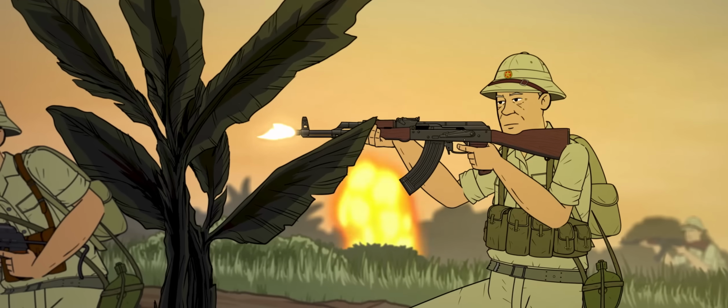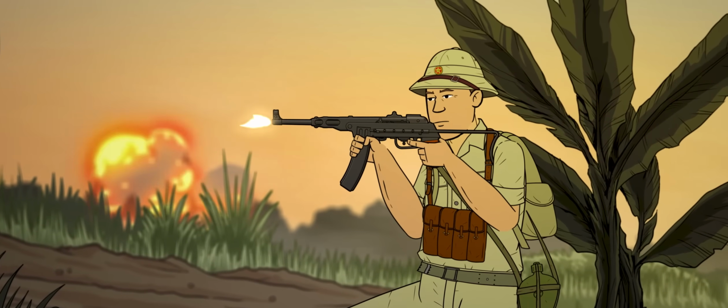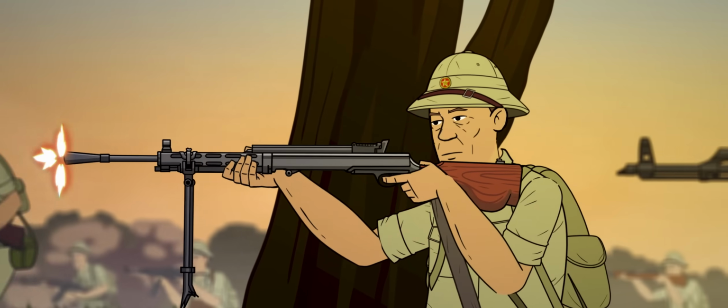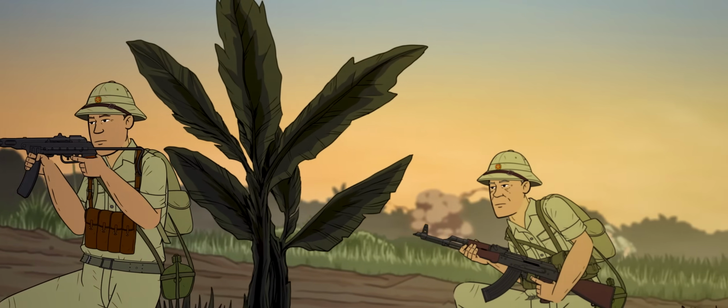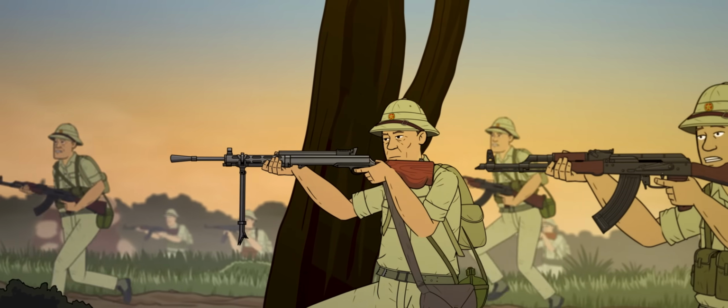The Pleime camp came under fire on the evening of October 19th, with Man's 33rd Regiment quickly overrunning an outpost to the south and assaulting the camp. By around 1 a.m., PAVN forces had pushed to the perimeter of the main camp, but the defenders held firm and repelled the advancing troops.